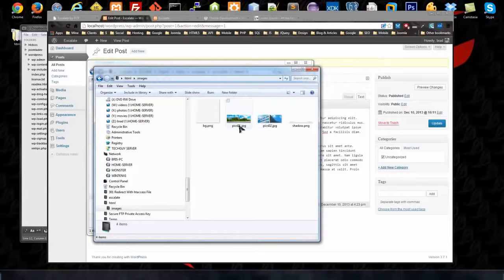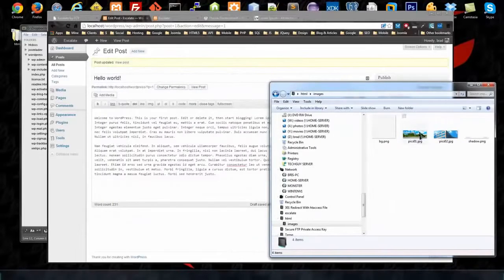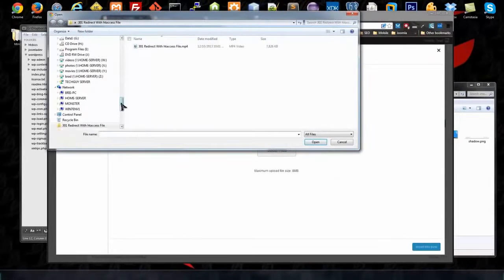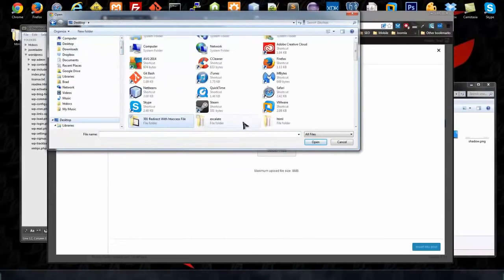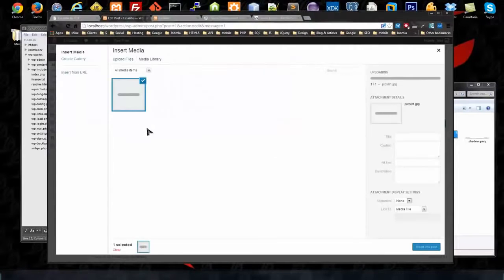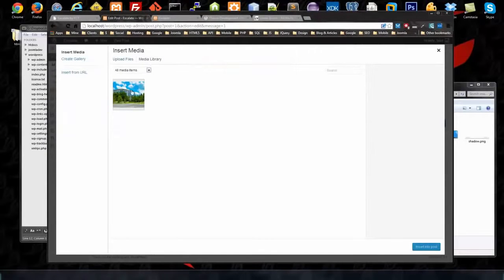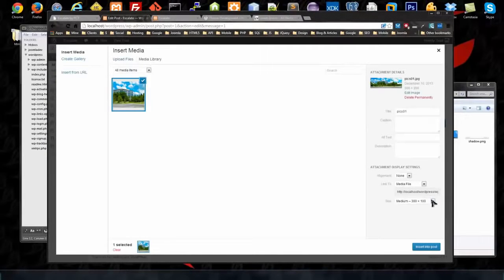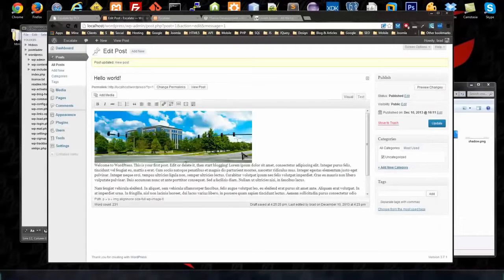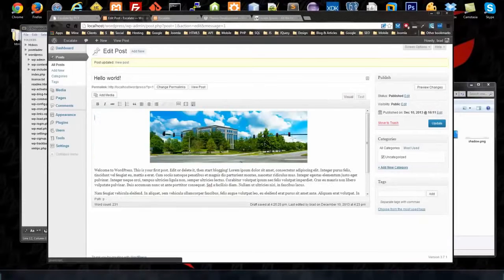So these are the images I'm actually going to upload, these two images. I'm going to click Add Media, select Files, Desktop, HTML, Images, and we'll get this first picture. Down here for size, I'm going to say full size, and I'm going to insert into post. And I will center it, and let's just see what happens here.